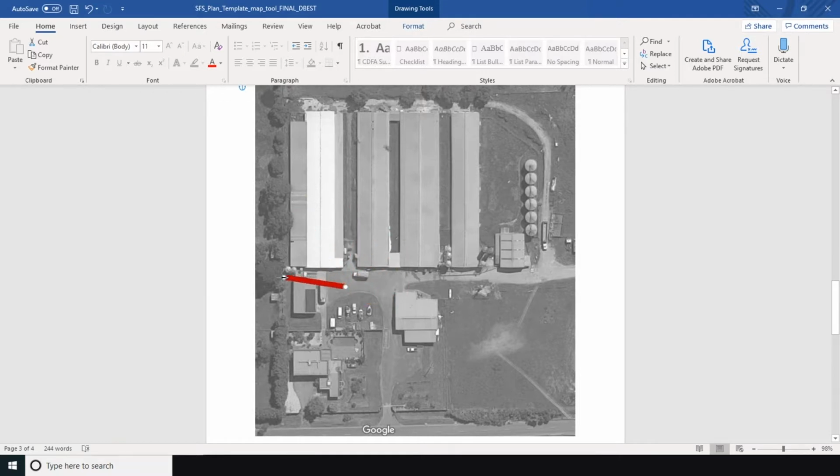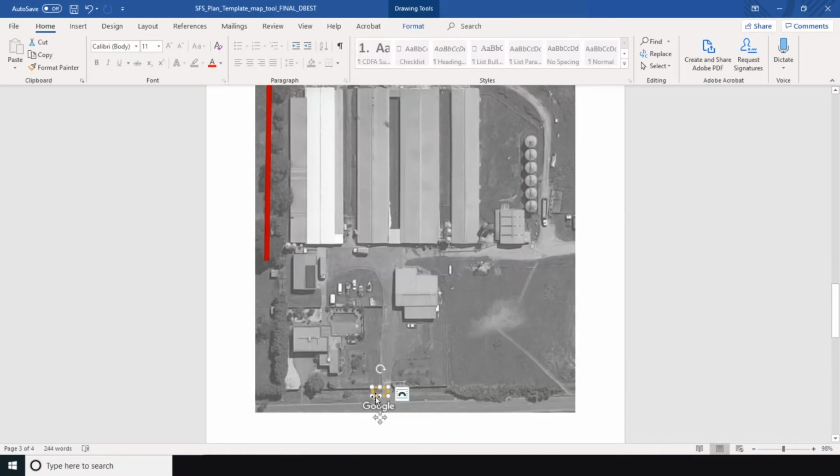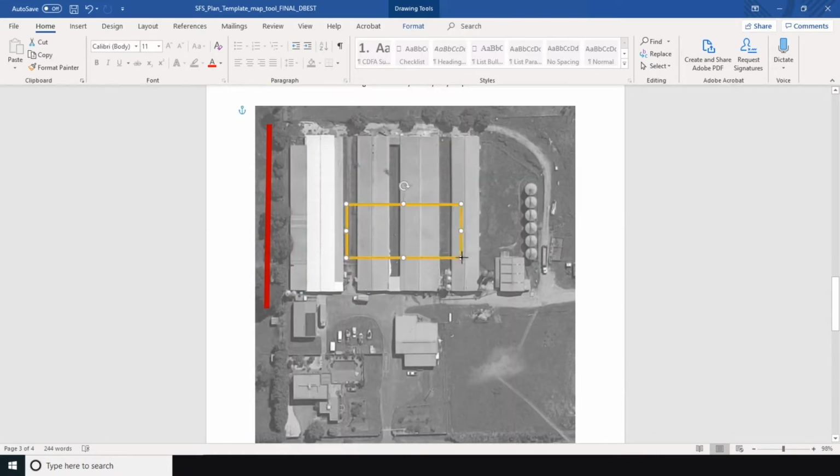Once the icon is placed where you like it, you can change the size and shape so that it indicates the location on the map as accurately as possible. For squares, this is done by clicking on the corner of the square and dragging it out to the necessary size. You can resize other icons the same way.